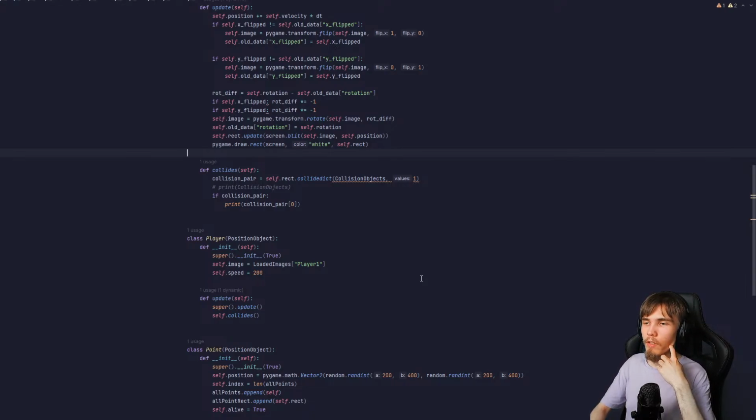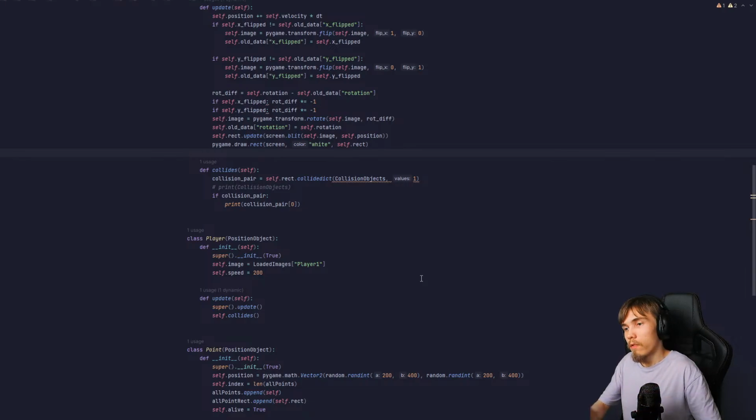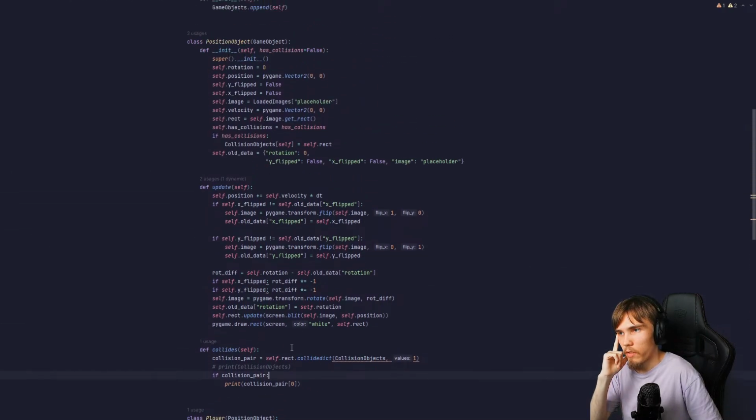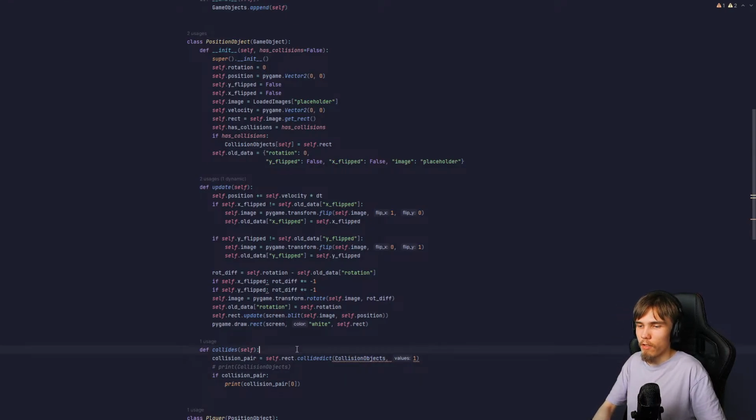It returns only one thing that it collides with every time, so it can at no point collide with two things at a time. Which means that we would just have to exclude the player themselves from the collision objects list, so make a new copy of that and exclude the player from that copy.